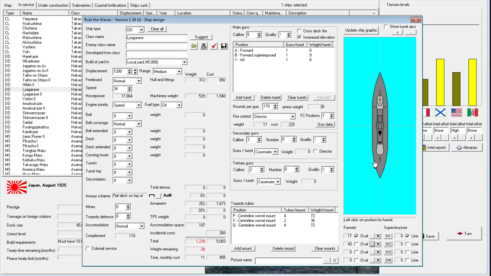Okay, might as well move this one as well. It didn't complain. We're overweight, but I'm okay with that. Okay, this is interesting. Well, very good. We can do this then. We can have 180 rounds per gun. That's probably more than our destroyers will get the chance to fire.